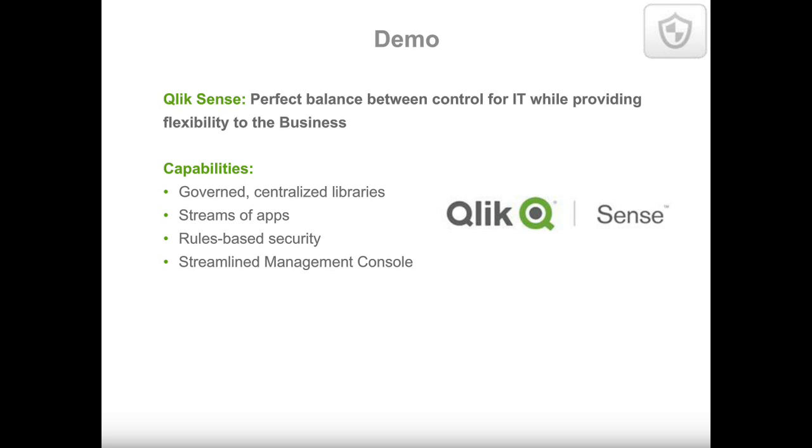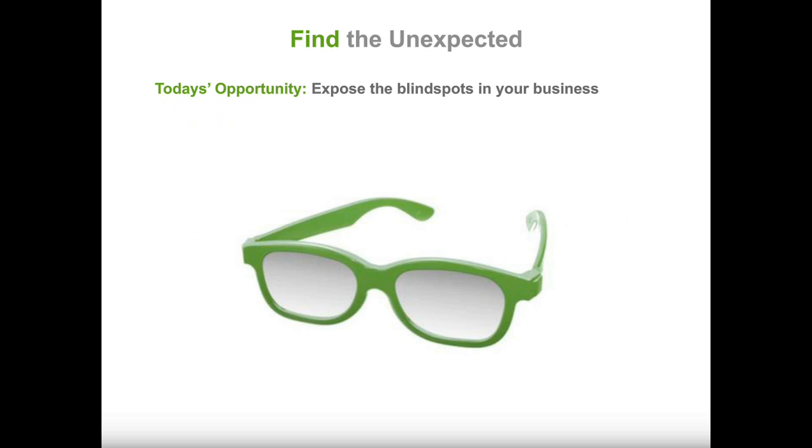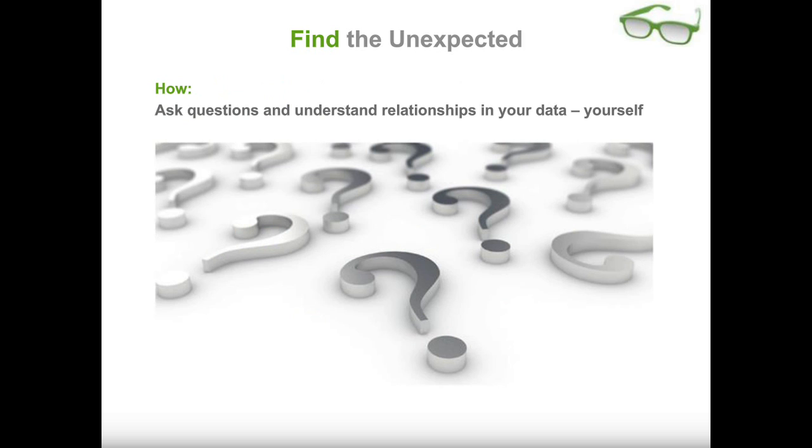All right, now let's turn our attention to how we can find the unexpected insights in our data. The real value of Sense is that it's built on the Qlik engine, and the engine provides visibility and insight in allowing users to see associations and relationships inside the data. With Qlik Sense, we provide a unique associative interface to the data, which allows users to ask and answer questions, often questions that they're coming up with at the spur of the moment, allowing them to sort of surf the data, if you will.